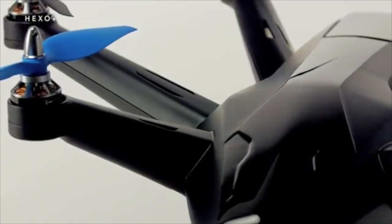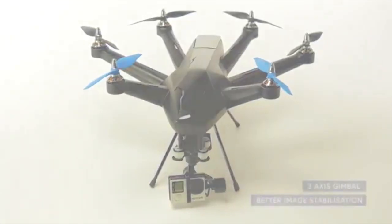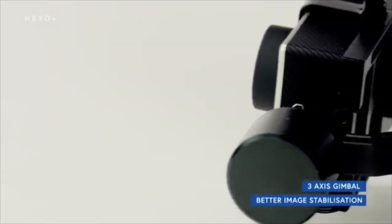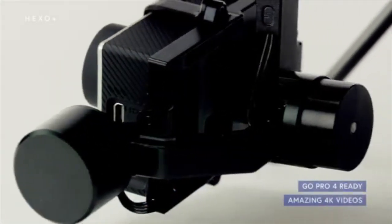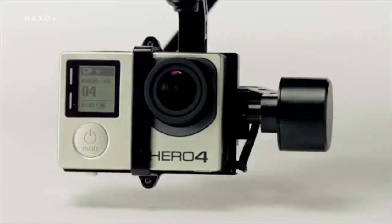We moved our camera up front for larger unobstructed angle. We added a 3-axis gimbal for better image stabilization. And it is now GoPro 4 ready for amazing 4K videos. And most of all, we just launched our final production prototypes, shipping in summer 2015.